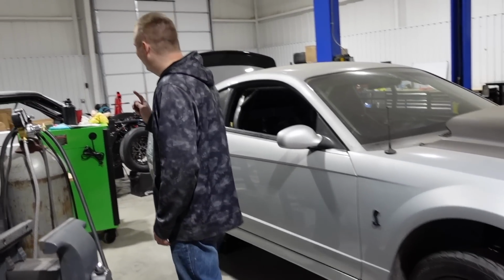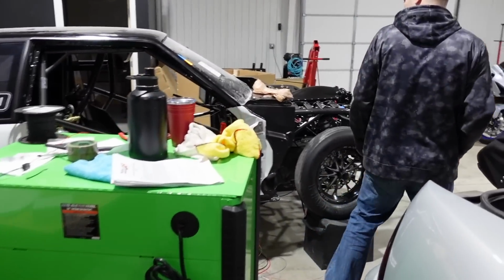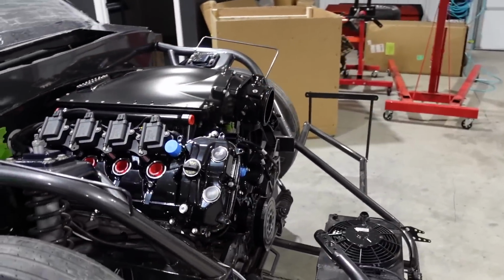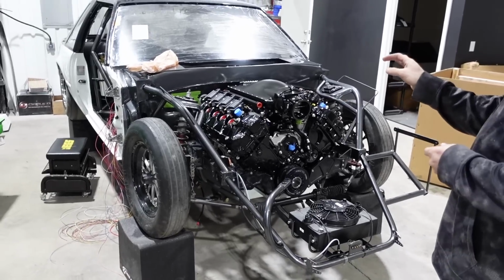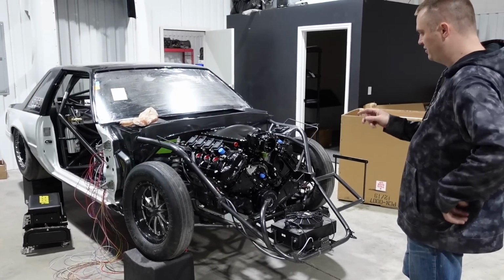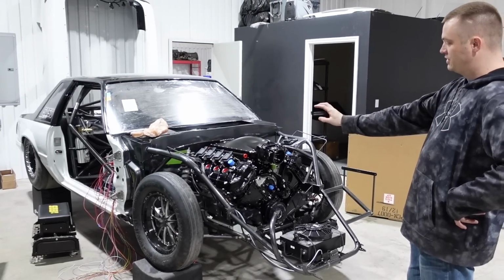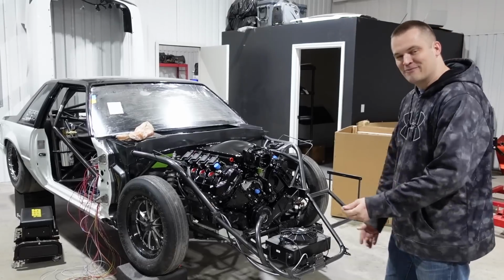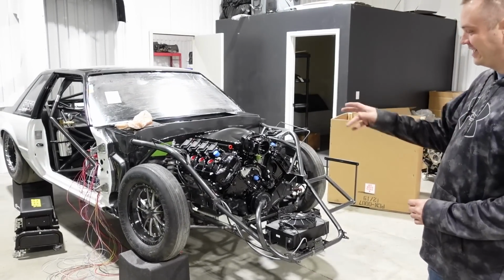So let's sneak down, take a quick little peek. Dave will probably kill us. Maybe we won't show the inside. I guess the turbo kit's not on it. I don't know if everyone's seen the turbo kit, but here's Dave. So the motor is here. This is the actual motor that's going in it. It's a bad dude. It's going to hold tons of power. He's got the intake, everything's on. I did the injector harness on this, but that's it. Dave is actually wiring this car. It was time for Dave to get a little kick, and he's learned how to wire his own stuff, and he's doing it.